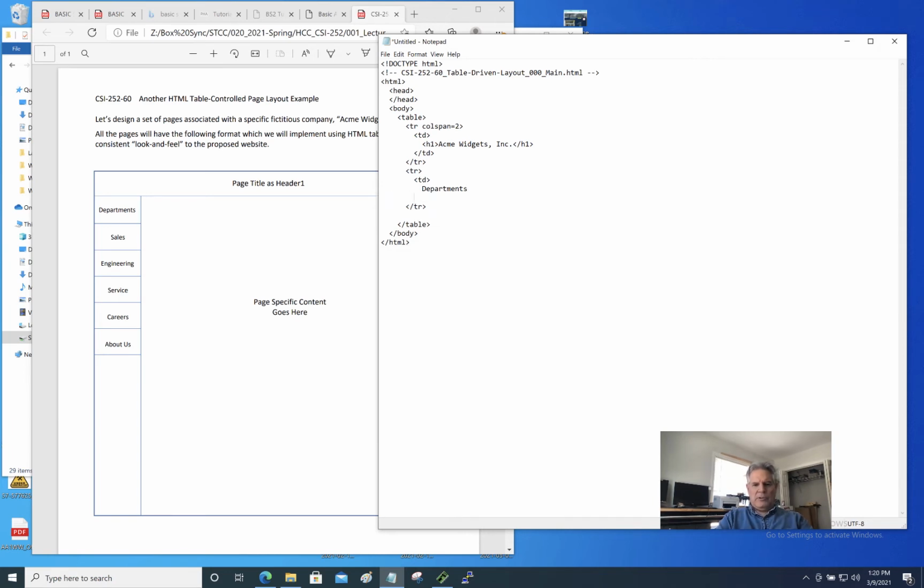I believe we can get away with that. Then we have the end of the table data. Now our next table data item in this row, I copied that and I put it here, and let's just take out departments.